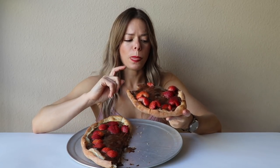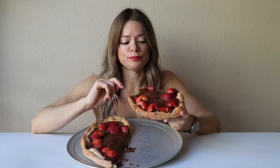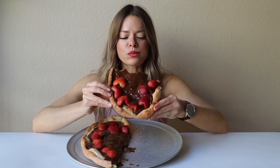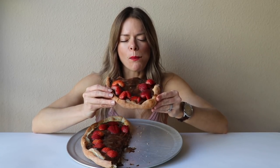I'm telling you guys, that salty sweet thing with the Nutella. I actually wish I added a little bit more salt. I'm happy with the salt that I added on top. The crust, I think, doesn't have enough salt though. And it is really, really nice to have it there to balance out the Nutella, especially if you're going with Nutella. Mmm.